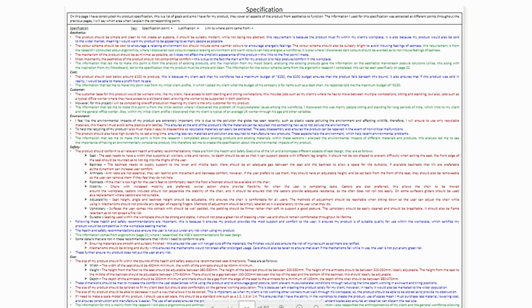He talked about his target, specification point, justifying it, and then linking back to where it came from in his research. Again, making it really easy for the examiner, you can see he's color coded it so it's really, really obvious to the examiner. There's the target, there's his reason for doing it, and there's where it's linked to his research as well. So you want to make it super, super obvious to the examiner where they can find those marks for you.